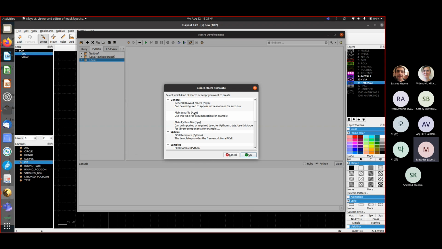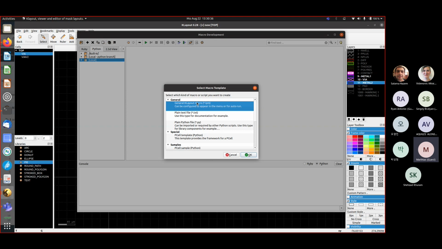The background is KLayout has a format which is an XML format, which is generic. It contains information, for example, which language you run, because KLayout has Ruby and Python, and maybe in the future Go or Rust, I don't know. The script contains a header, and this header tells KLayout whether to use Ruby or Python or any other language to execute. So if you choose the first kind, you give KLayout a little more information, so you can run the script, give it to someone else, and these people don't even need to care what kind of language the script is written in. That's why I would propose to use that here.